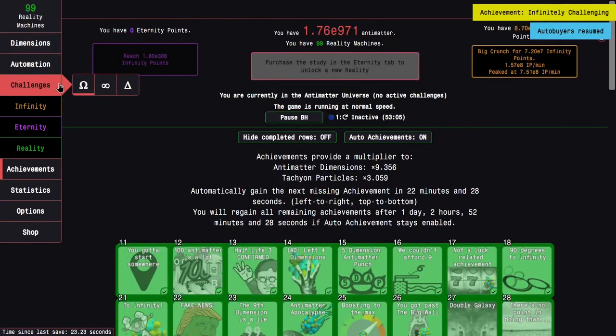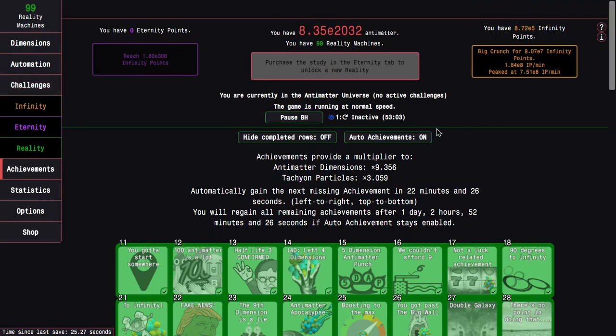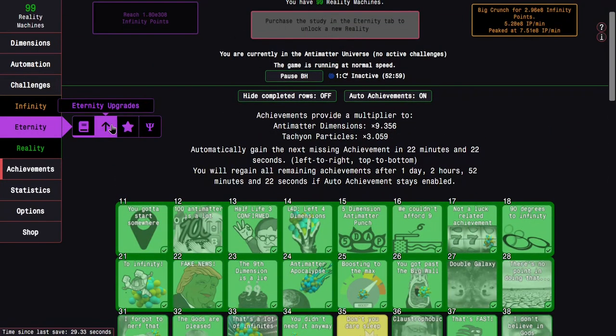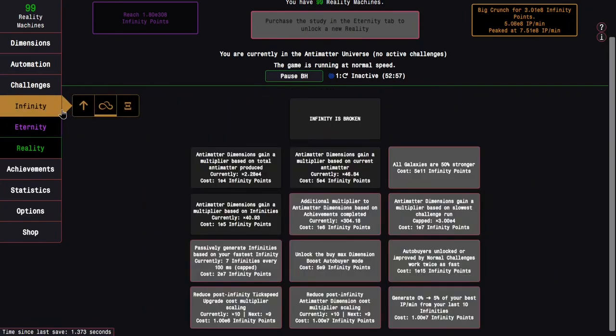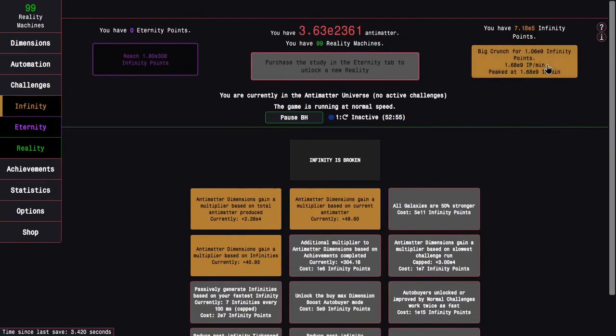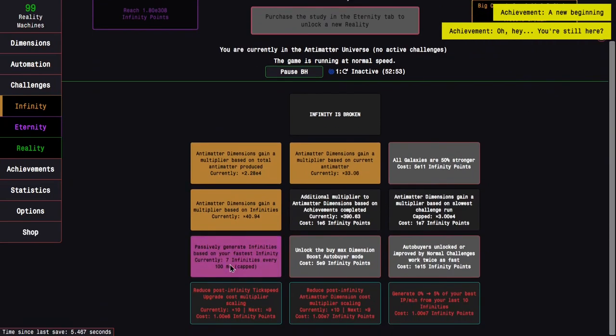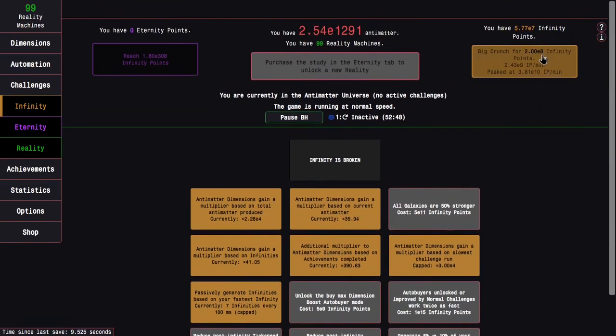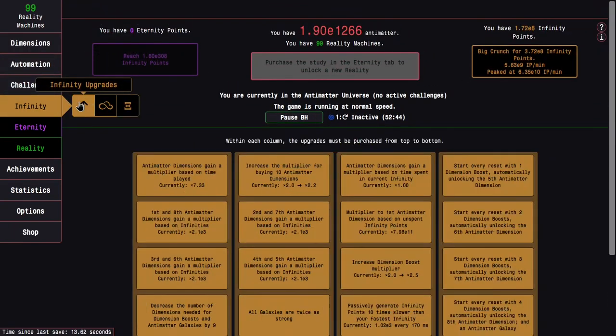Have I turned on my automation? Yeah. Since I have 7 eternities, because of the eternity milestones, I don't need to do the infinity challenges, which is crazy. This is insane. This is so ridiculously faster than before. I'm now just instantly up to E8 Infinity points.